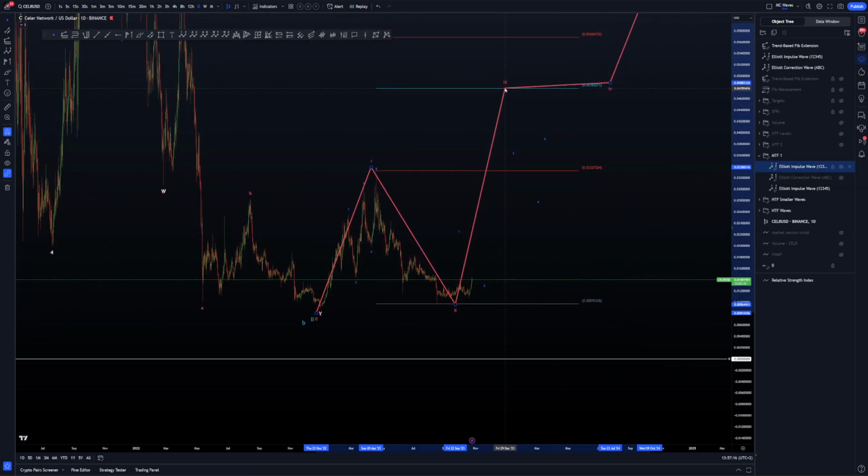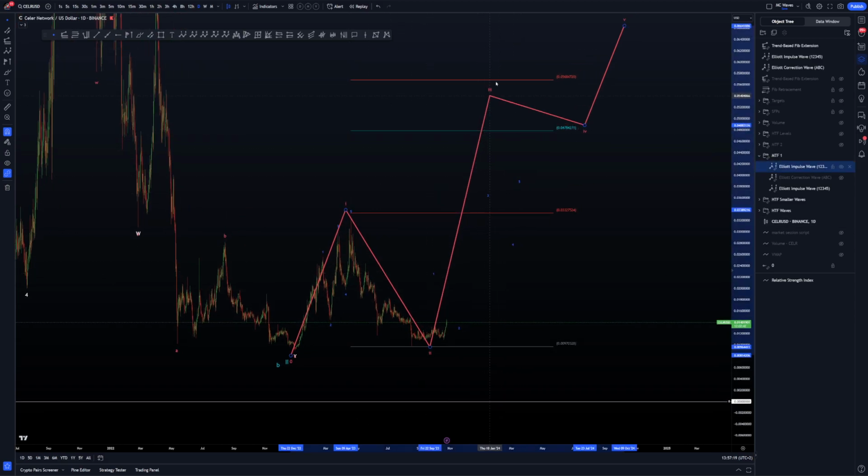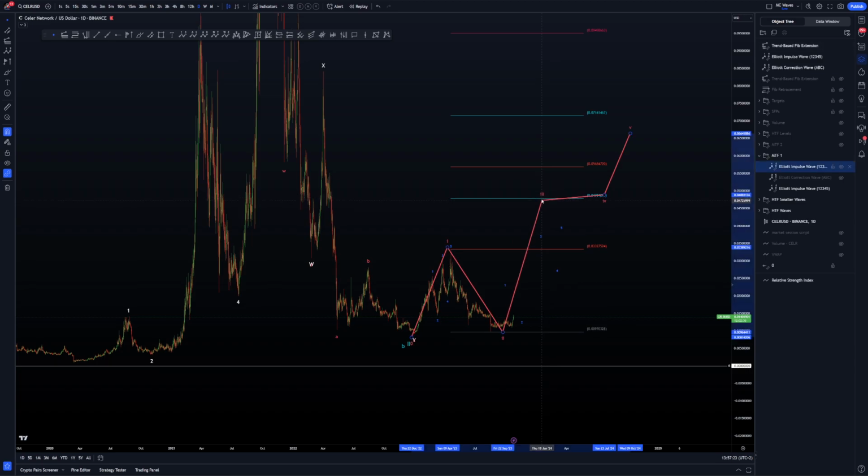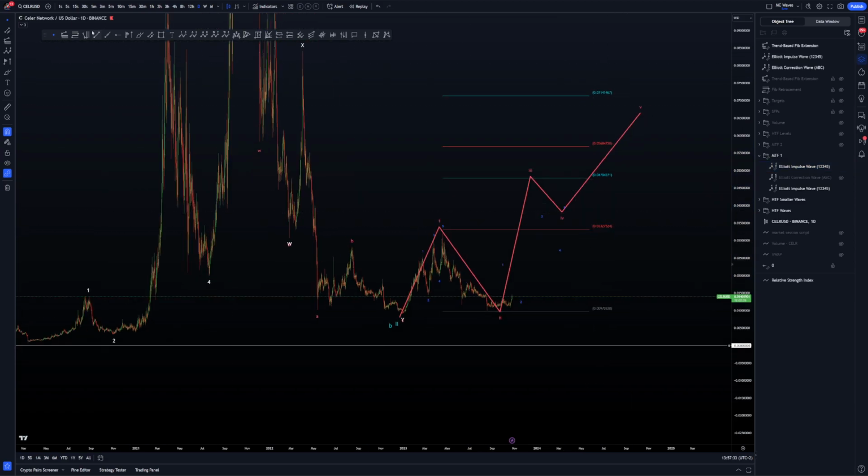Now, the wave 3 was very big, so I will not be surprised to push higher than this, to be honest with you. And if I'm not mistaken, we don't have really big resistance over there. But anyway, normally it comes more around the 2618. So I'll be more looking for the 2618 than the 1618. But still be aware of that. Normally, this is the most probable target when you're using a wave.